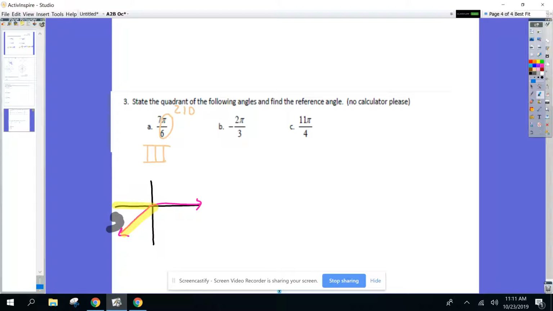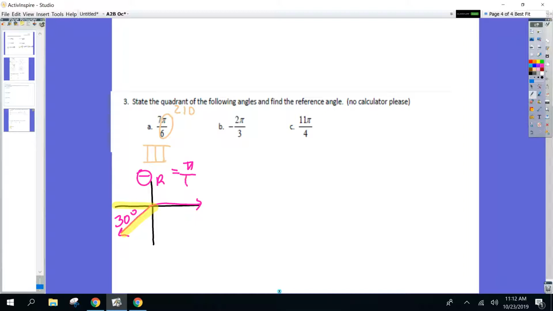But we're going to go exclusively in radians. So what are you going to tell me 30 degrees is in radians? Look back if you need to. I cannot give it to you. The only way we're going to learn it is if we go back and forth looking at what it was. What was 30 degrees in radians? Pi over 6. So we're going to say the reference angle, theta with the little r below, which tells me it's the reference angle, is pi over 6. And you're going to notice a pattern here by the time we're done with the next two.